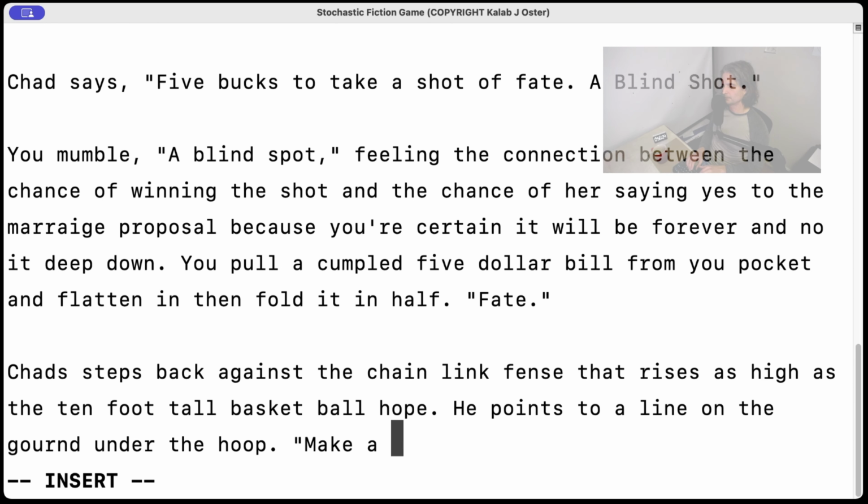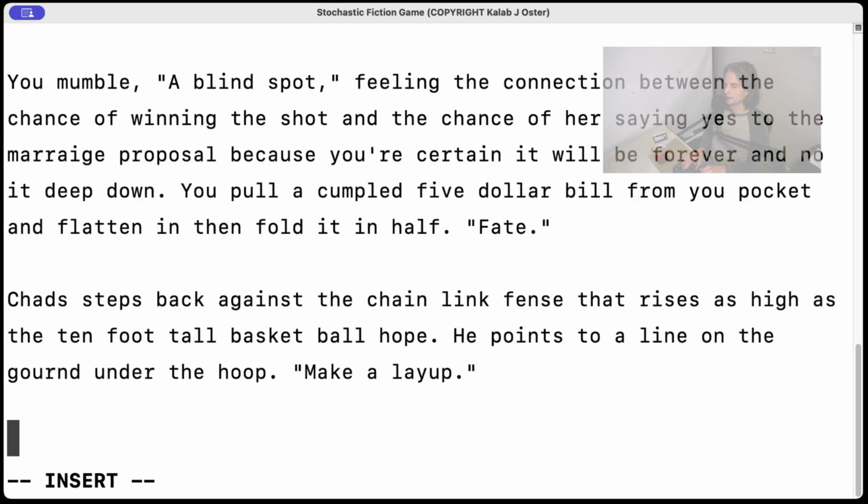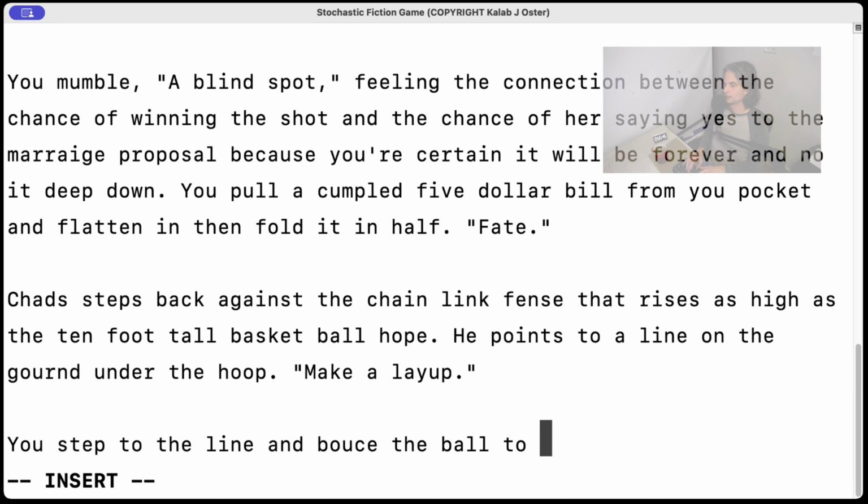The layup. I think I want that. There we go. You step to the line and bounce the ball. Do they miss right here? I think that would be fun.